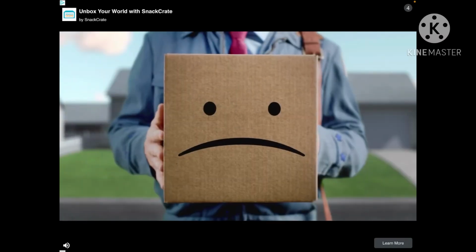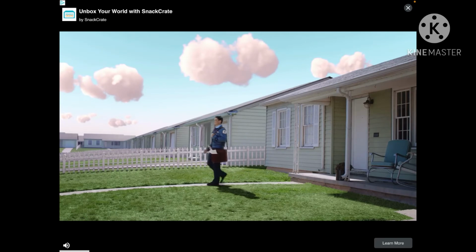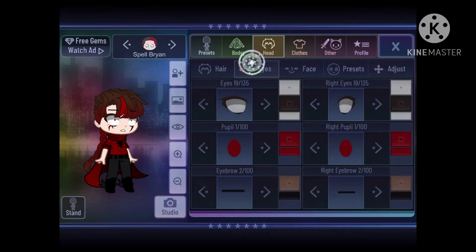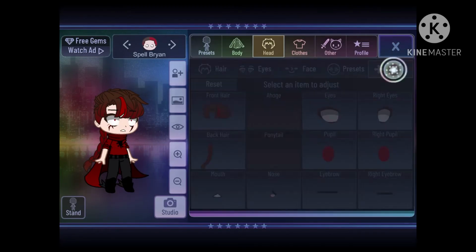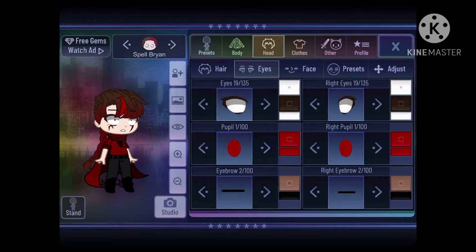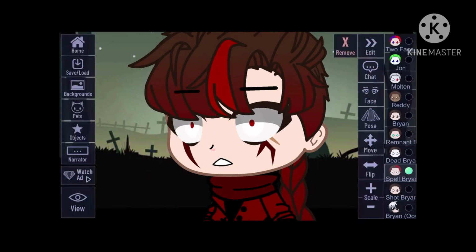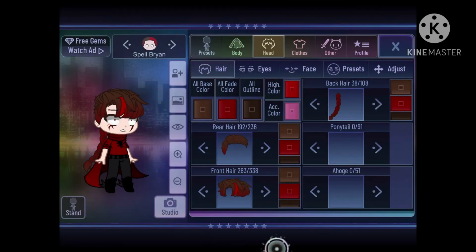Okay. And then change it back to normal by doing it at one and down. And then do that. But then you want to turn.